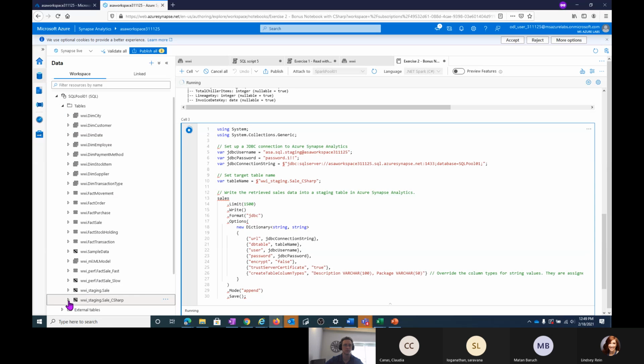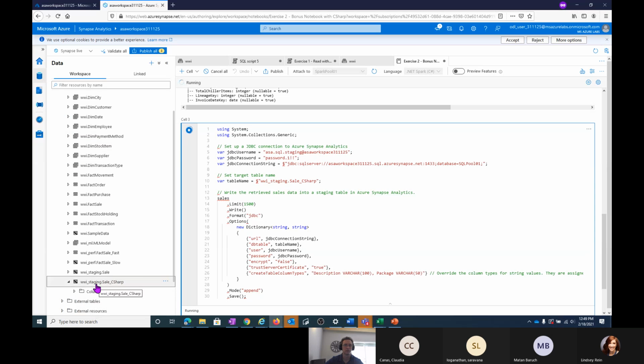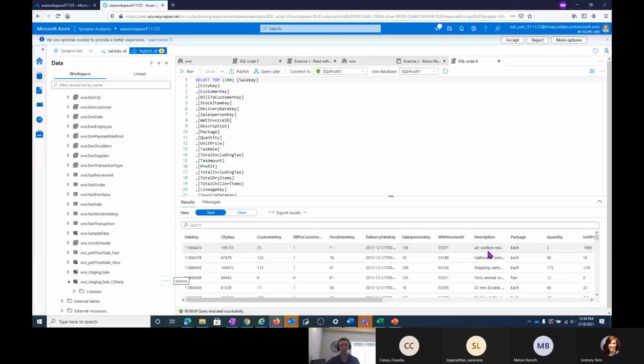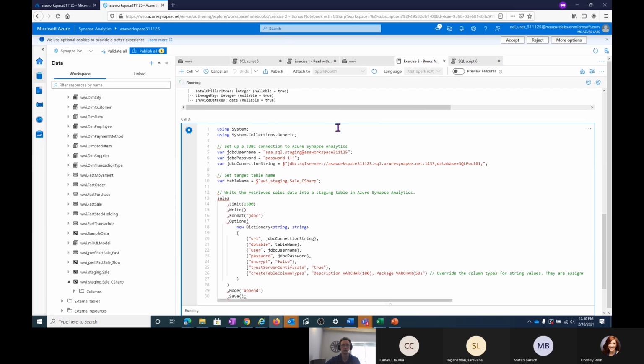And then you can see this table, WW1 staging.sales C# that we just created. It wasn't there, then we did the refresh, now it's there. Again, right-click, New SQL script, select top 100 rows, and then we can see the data that the C# cluster-based program put in there. It did the same activity, we just chose to do it with a different language.